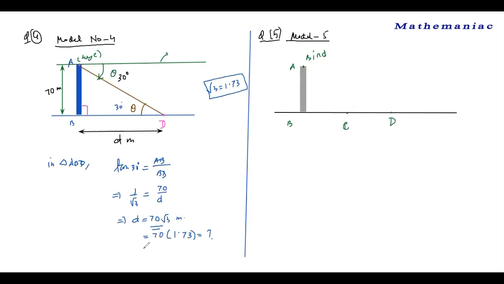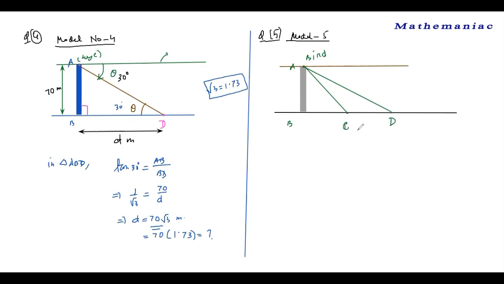Looking down means obviously an angle of depression will be produced. This is the line of sight we have joined. But again, remember the important thing I said: you cannot directly mark the angle of depression. First of all, through the bird's eye, this time the observer is the bird, you have to draw the horizontal line. That is a very important part you have to remember, right?